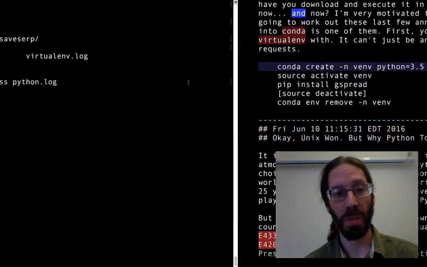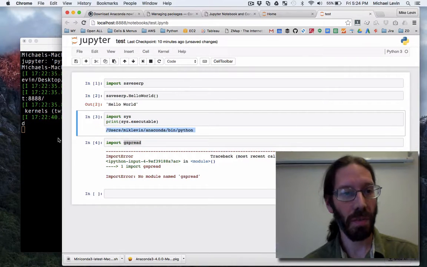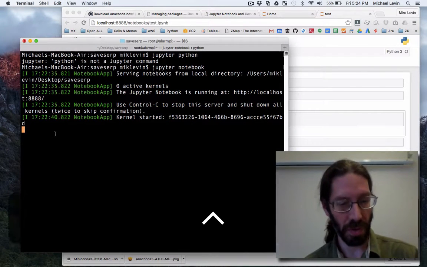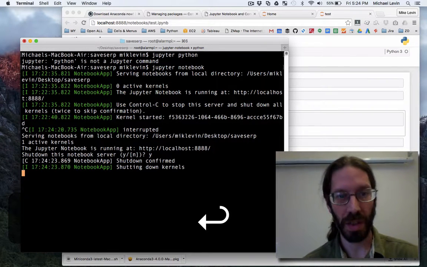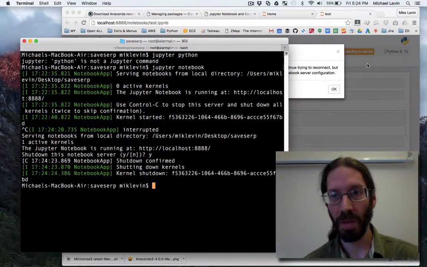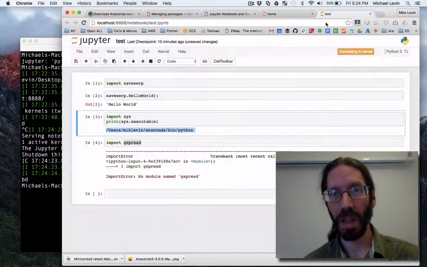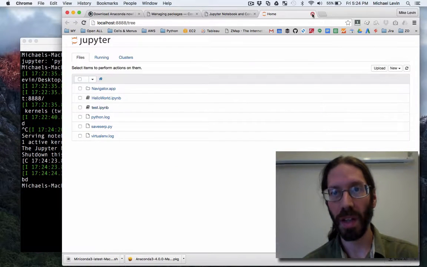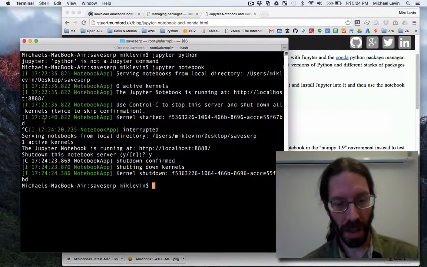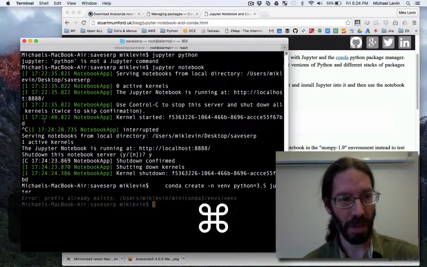It could be multiple packages. So I am going to Control-C out of this. Do you wish to shut it down? Yes, that'll pop a message up over here from losing that connection. So we'll close these two older iPython tabs. And then we're going to use that command.